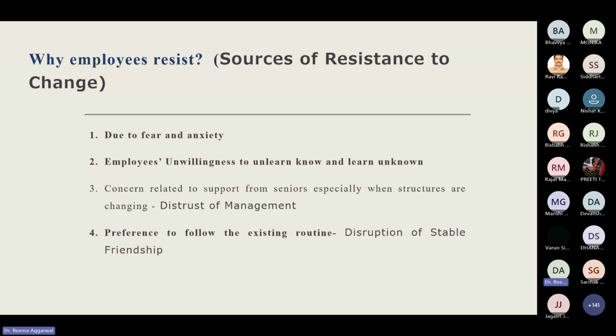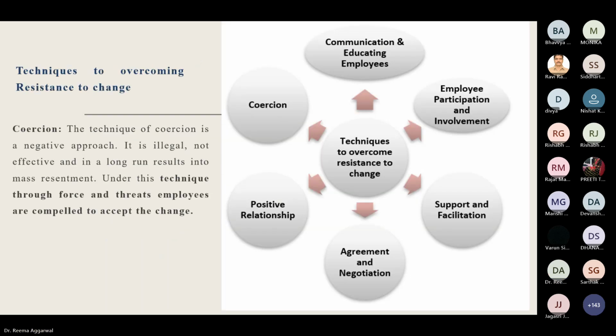Next is that they feel कि अभी तो change आ जाएगा, later seniors or top management is not going to support them. So when they face problems, they won't be answered, rather they will be replaced. And obviously there is a preference कि जो existing उनका stable status या friendship group या जो भी चल रहा है, they are more comfortable in that zone and they don't want to change.